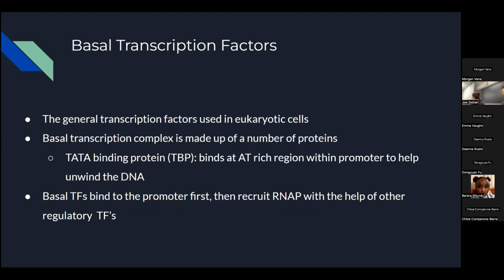And as we talked about, well, Joe talked about, these are easier to break apart, to unwind the DNA. So if RNA polymerase comes down at a region high with A's and T's, it's going to be easier to rip apart. So that's kind of why you have that consensus sequence. And then these basal transcription factors bind to the promoter first and then recruit RNA polymerase. This is different from the holoenzyme we saw in something like prokaryotic cells like the lac operon. So these would bind to the promoter, the DNA first, and then RNA polymerase comes in.